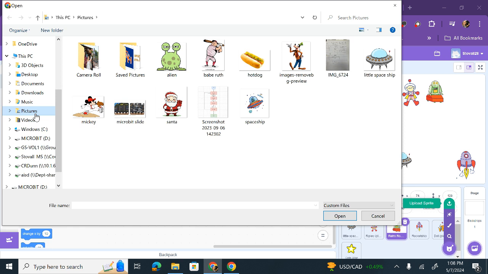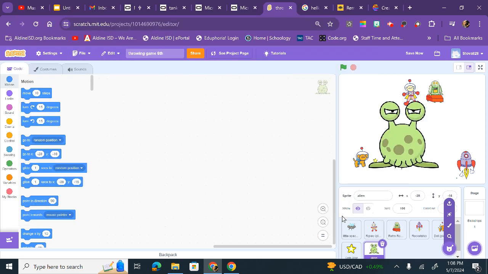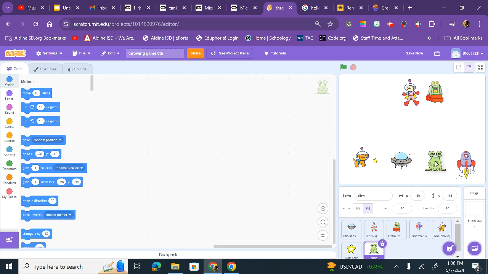In just a minute, okay? All right. So these are some, not backgrounds, I'm sorry, these are some characters that I wanted to turn into sprites. Let's see. I'm going to go with the alien since it kind of goes with my theme right now. I'm going to click on that and click open. Technically it's uploading your photo into Scratch. So here it is, and all I've got to do is, of course, change the size. And now I have an added sprite.